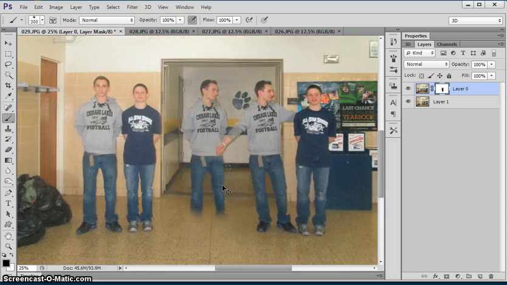Let me zoom out. So you can see he's starting to come in. But notice it's a little bit tougher now with overlapping images, but it can be done with a little bit of work. So that's the multiple image or placement effect, and it takes a little bit of work. It's easier when the subjects are farther away, but it's a little more interesting when you're overlapping the subjects. So give that a try.